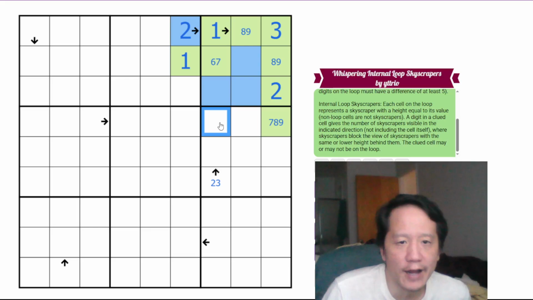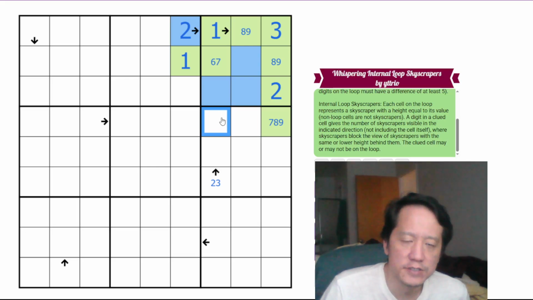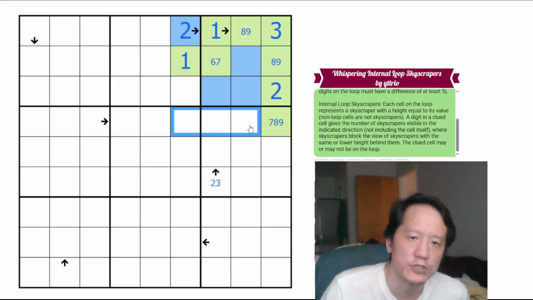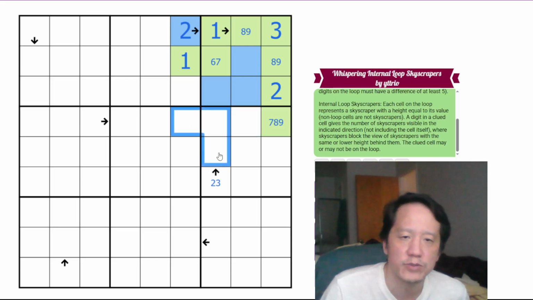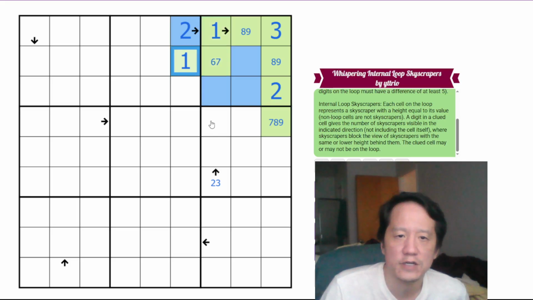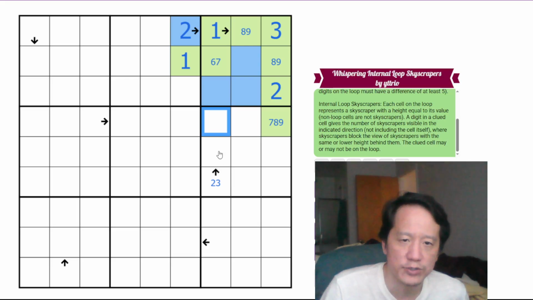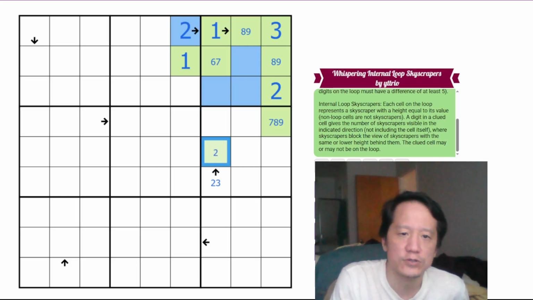If this were a high and it only saw that, that would not work, I don't think. Because to see more than 1, you would have to have this be 6 and this be 7. But this 6 would require a 1 to be here and a 1 to be here, or a 1 to be here and a 1 to be here. And these are both 1s, right? So this cannot be the only new skyscraper it sees. It has to see this skyscraper, definitely. And this is a low. So this would be 2, 3, or 4 here.